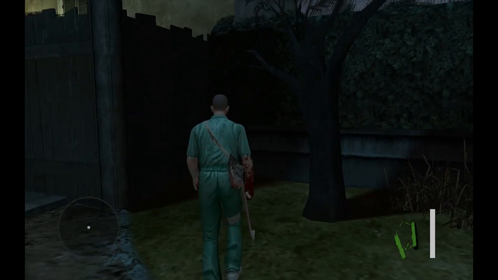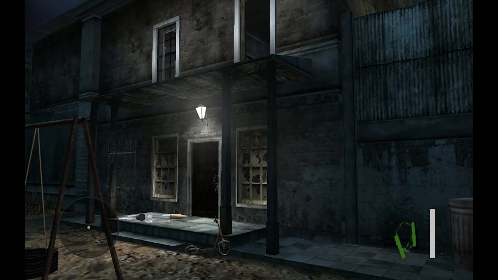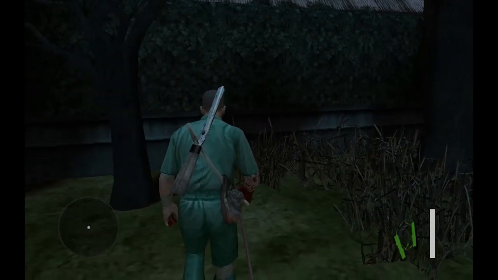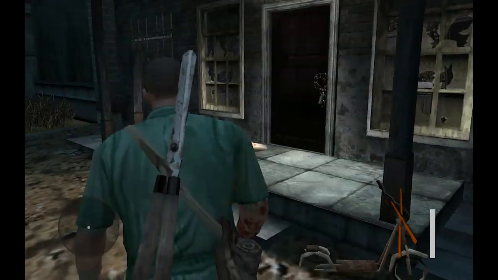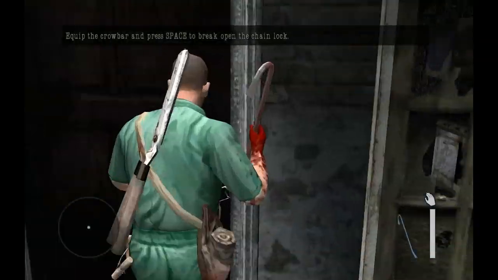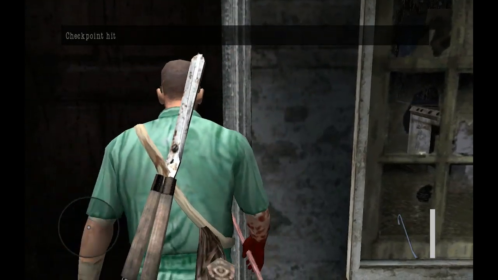Another one of my favorite weapons. The shears, or the hedge clippers, or whatever they are. We made pretty good use of these in the Hitman game series, didn't we? Okay, let's take that out. It's pretty sweet. It's a great melee weapon, too. So, let's break into here and head on inside.